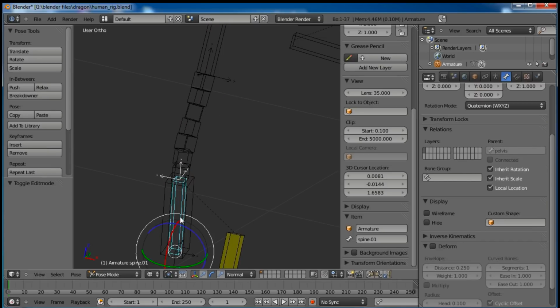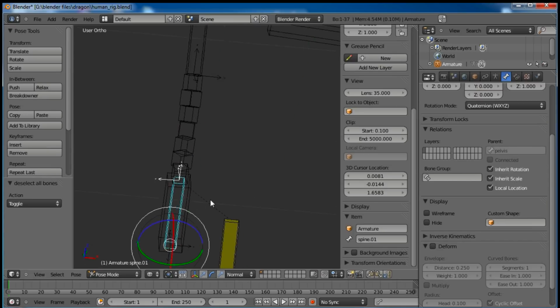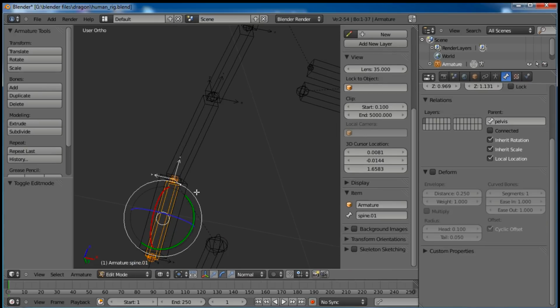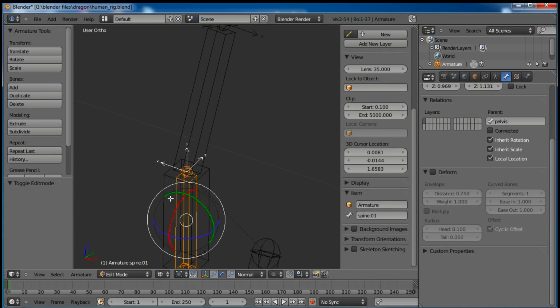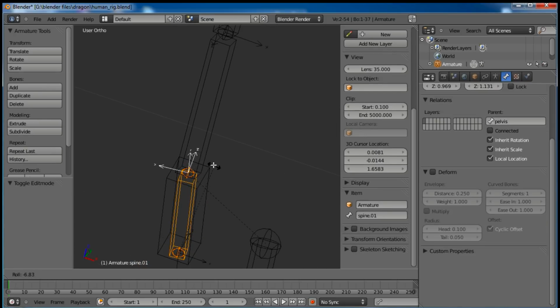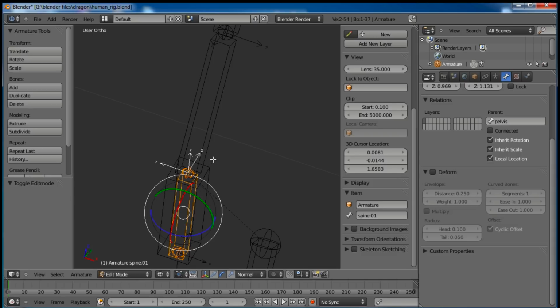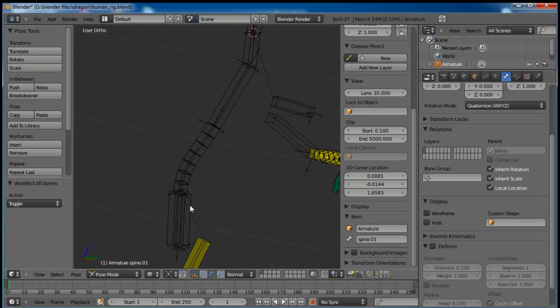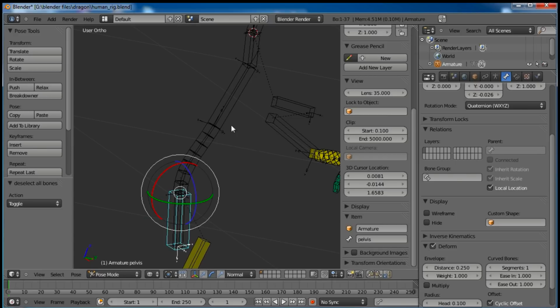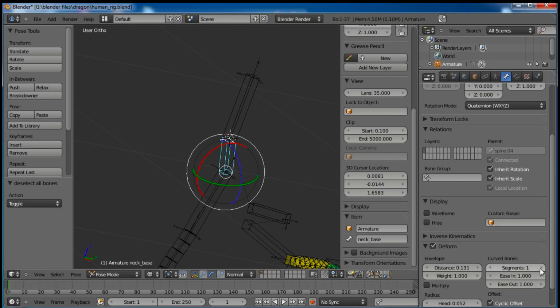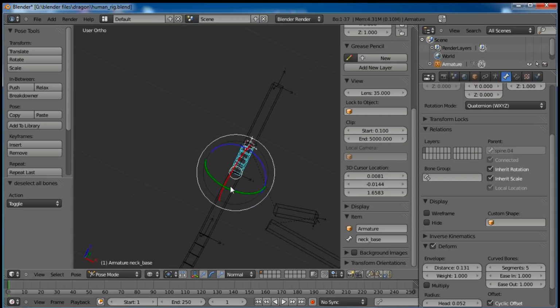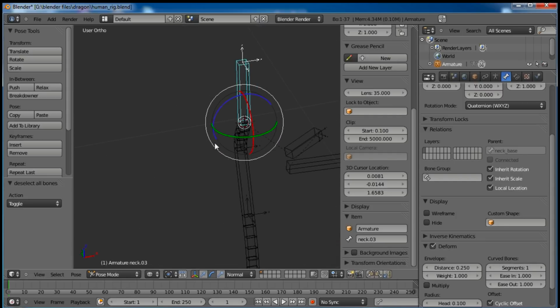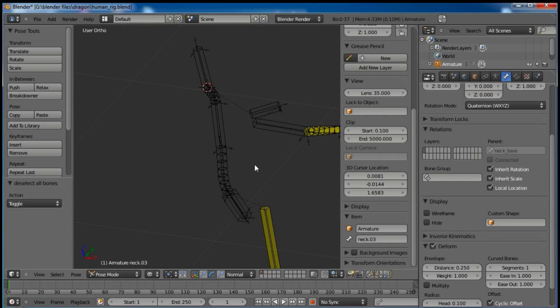Except for this one. So, okay, yeah, that one needs to rotate. Control R, and if you hold down Shift, actually, let's hit Control R and then hit 180, and it'll rotate it 180 degrees. So now it should be lined up perfectly, aligned along with the others. Rotate that like so. All right, and now give the neck bone some segments. And okay, so I think we're good to go there.